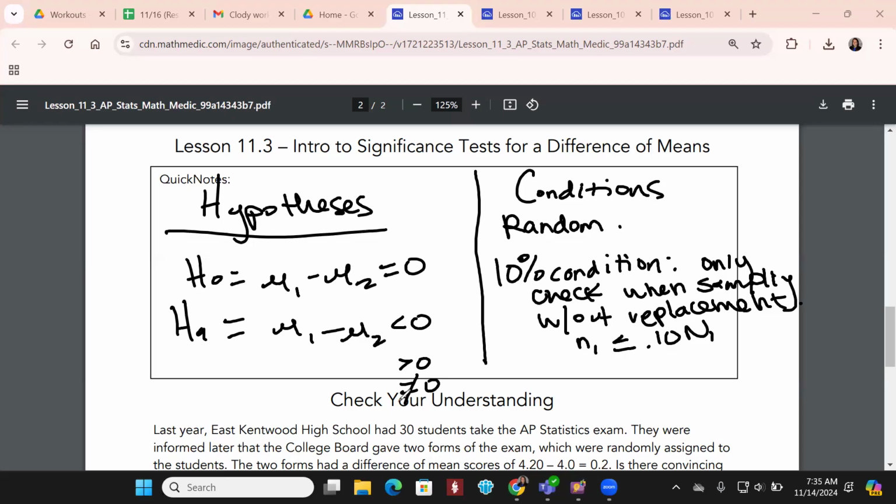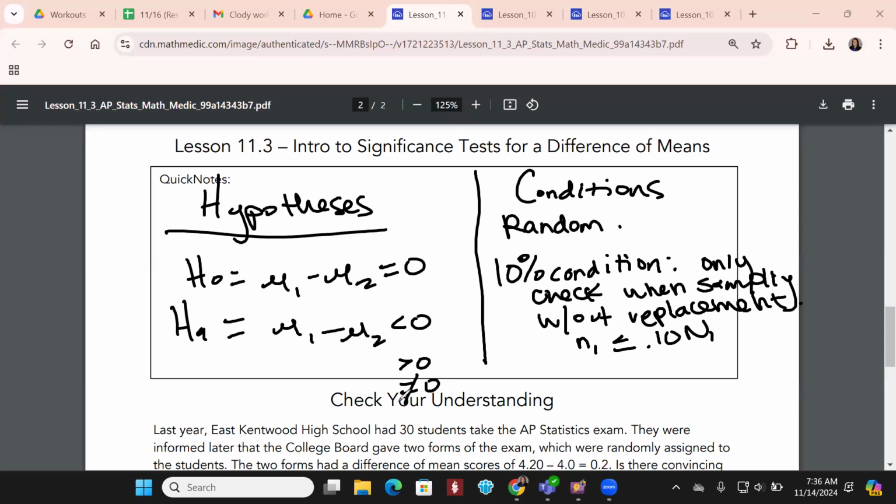Then you would try to check and make sure that it fits the normal condition. So the 10% condition wouldn't have worked for the last one, right? But is that a normal distribution? Does it fit the CLT? Yeah. Okay, then we're good. So if it's normal, then you just have to state it, but it's okay if it doesn't work.